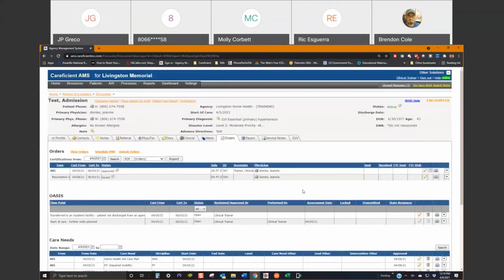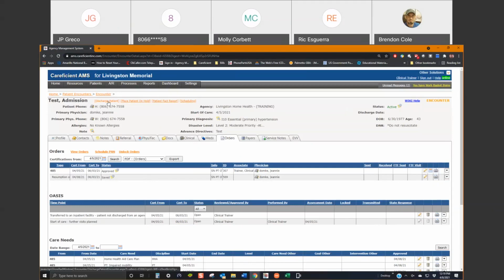Now, again, on the resumption, you might need a clinical update order if you need to address interventions and goals and care needs, or if they have new diagnosis, or again, any of those other locators have changed, their diet, activities permitted, mental status, etc. And then that would be done for that. Of course, the ROC would show up here when you guys add that service note, etc.